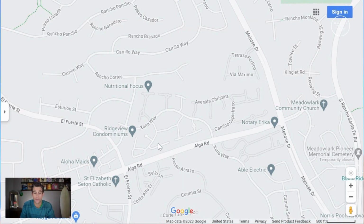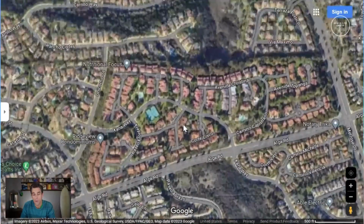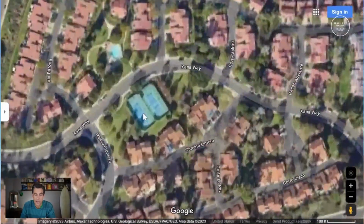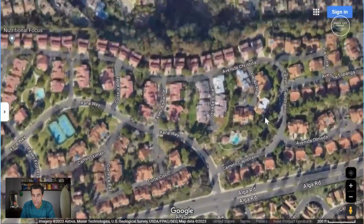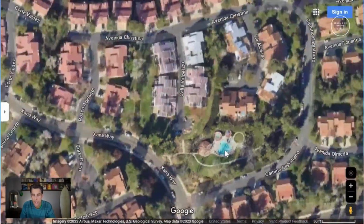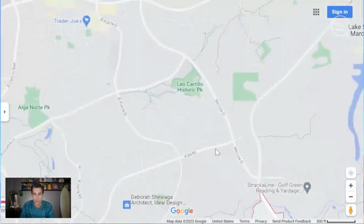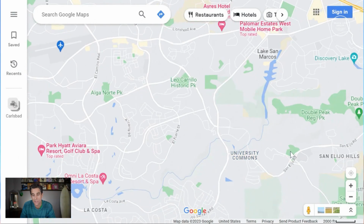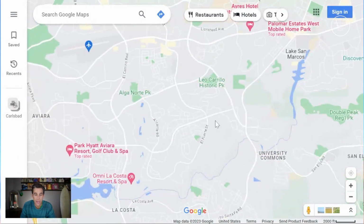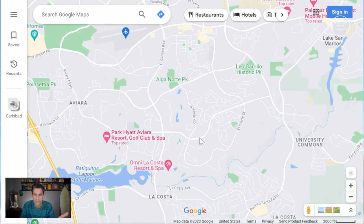That's where you have the bedrooms and the shared bathroom and stuff. But it really depends. There's different types of homes. There's some twin homes in here as well. So you got a few different things. But once again, big tennis courts. You do have the pool area over on this section here. And yeah, it's just like I said, it's more affordable. You're right on the edge of San Marcos. So directly to the east, you do have San Marcos. This is where you start getting into San Alejo Hills. Now, if you're living here, it's a little bit different to get to the beach. You're not going that same way. There's a few different roads to cut down.